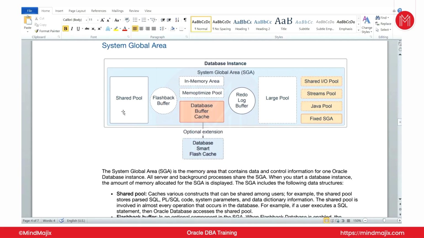I'm sorry. Like you said, if I start a database, it will load everything into the shared pool from the data dictionary. Is it an automatic thing? Is it enabled by default, or do I have to set some settings? No, we need not do that. It is the default behavior of Oracle. Thank you. Okay.